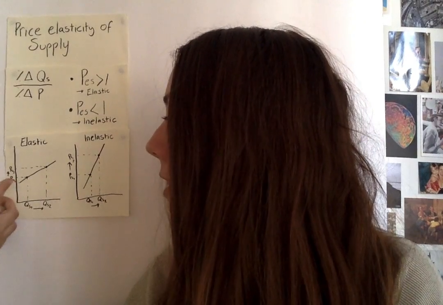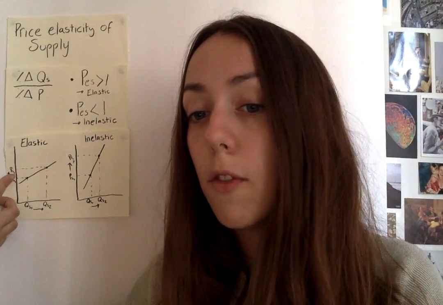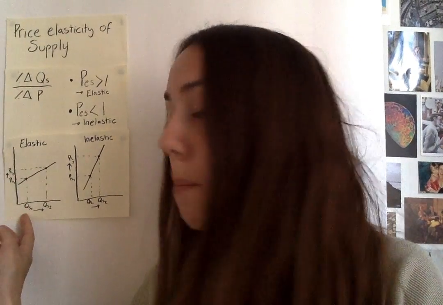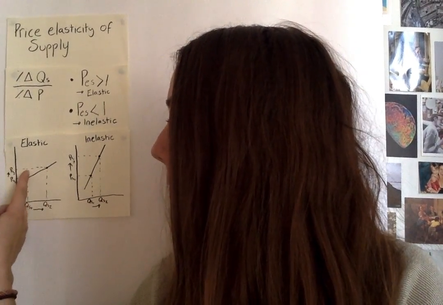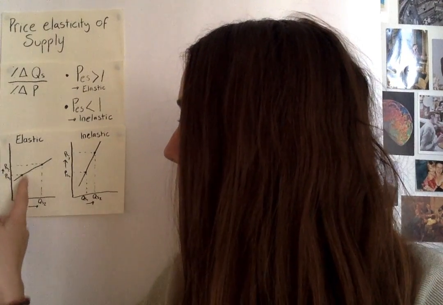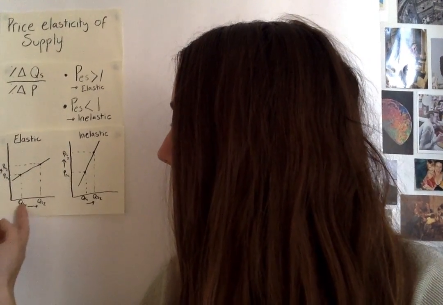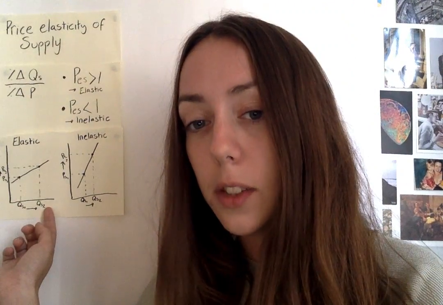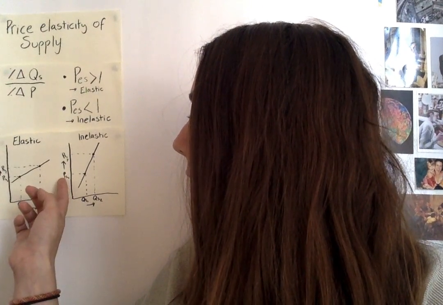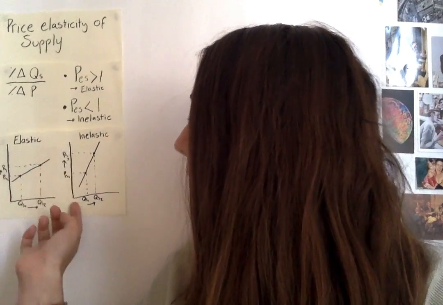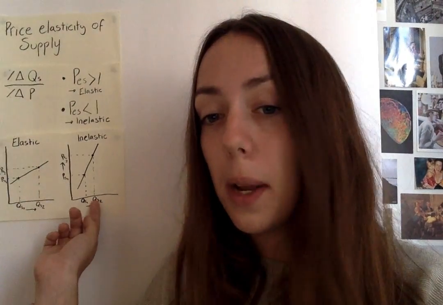And the reason for this is it expresses a rise in price with a proportionally larger increase in the quantity. So you see how this area is much bigger than this area. That shows it's elastic because when price increases, it can massively increase its quantity supplied very easily. And then if there's an increase in price for the inelastic one, it can't increase its output anywhere near as quickly.